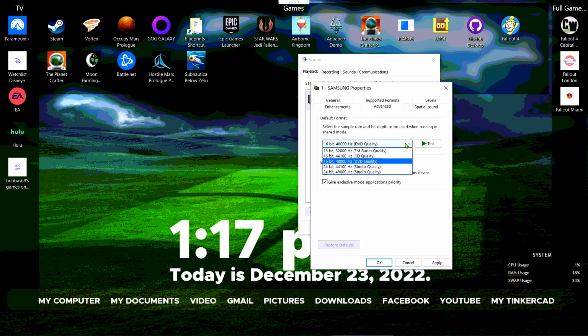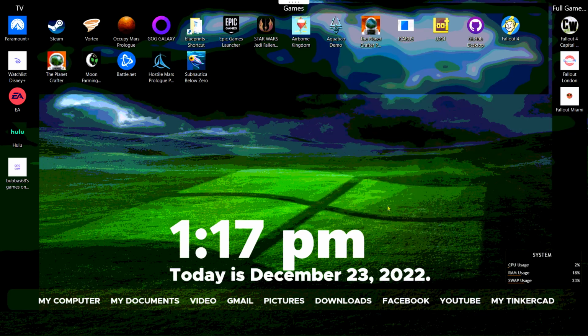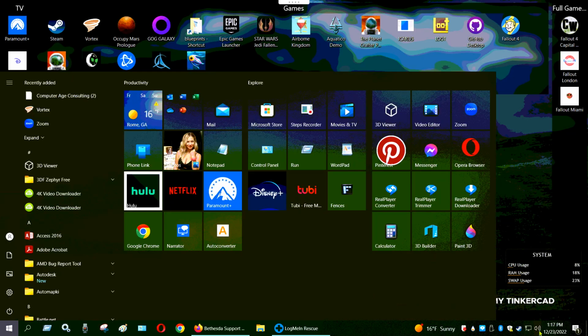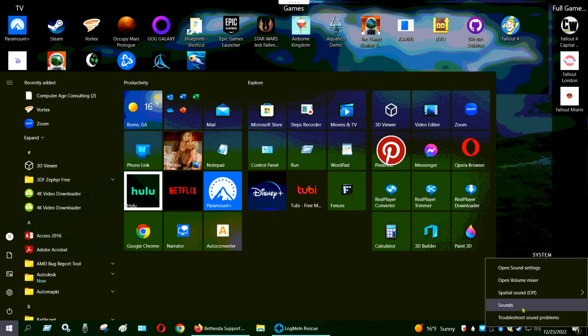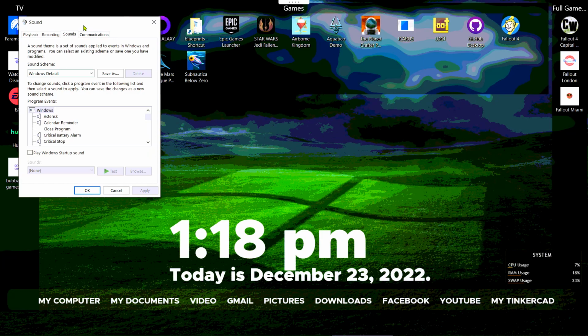Now this 16-bit 48,000, is that part of the default? The way I'll do that is change it to something else and restore it to default. Yeah, so that is the default choice with those settings. I'm removing those check marks to see what that gives us. Pardon? You didn't hit apply. You don't have to. Don't have to? No, what apply does is it applies the change without exiting from the screen. When you click OK, that applies the changes and closes the screen.